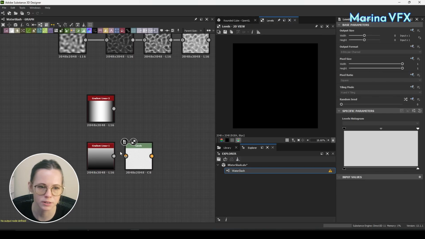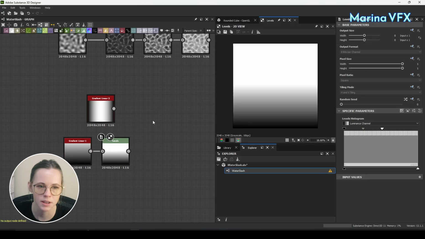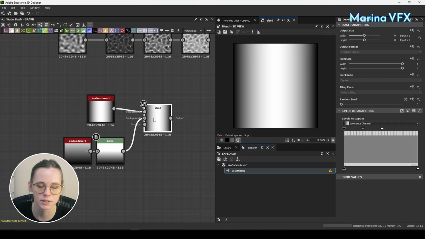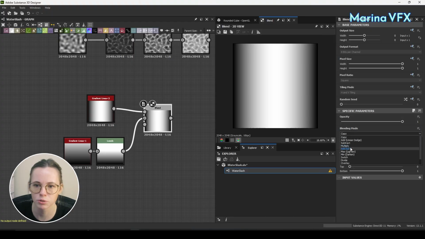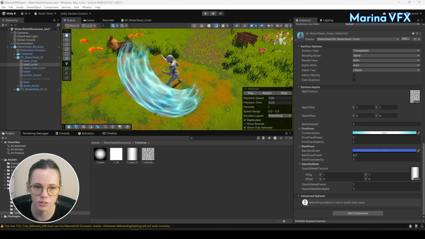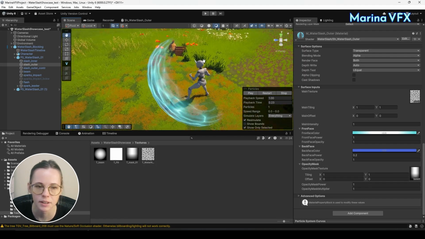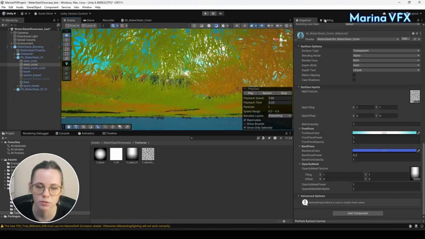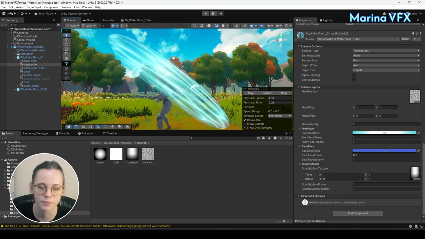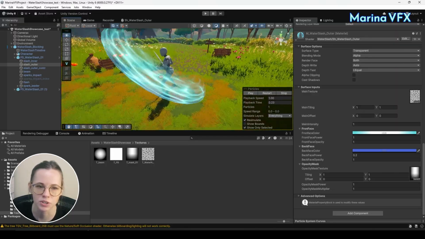I want to run it through levels and probably enhance some white areas. And now we want to multiply these two gradients together with blend node. Save this texture, and now we are hiding the edges of our mesh, but this part is staying bright, because I don't want to hide it and to cut the mesh into two pieces.